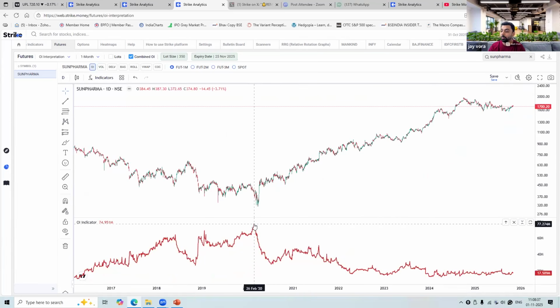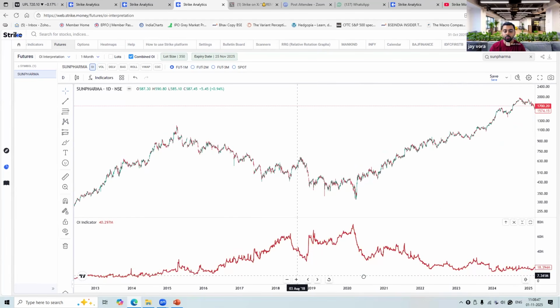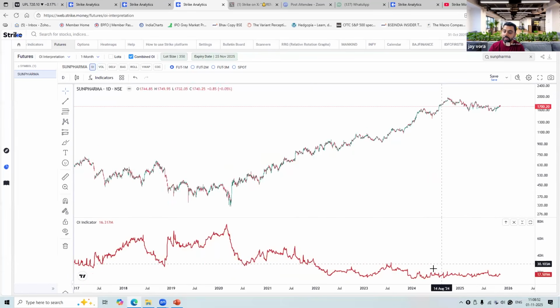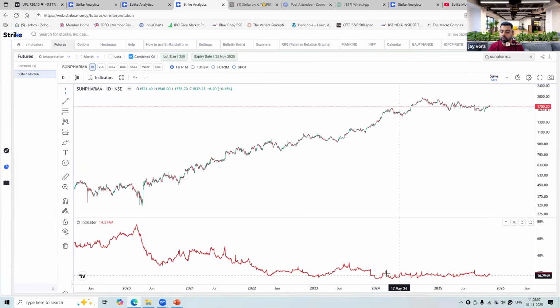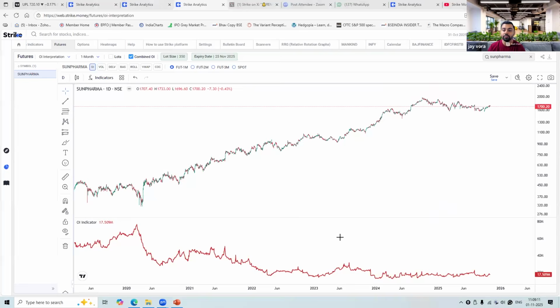From a point where the open interest was extremely high, it came to a point where the open interest is now at an extreme low. If you go back now, you will realize that the open interest has normalized. Because the open interest is very low, every time it picks up I want to ask: are people building long or building short? When the open interest is low, a trend might pick up, right? And you need to identify where the trend would be.